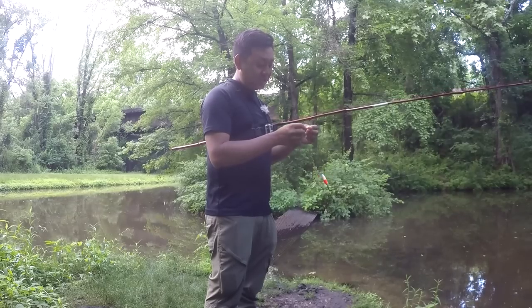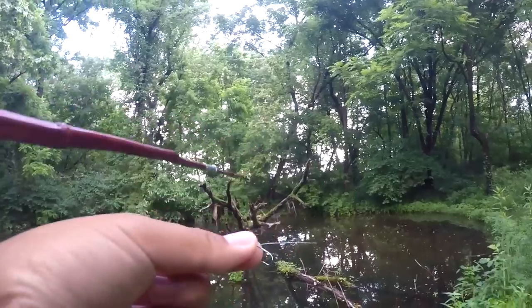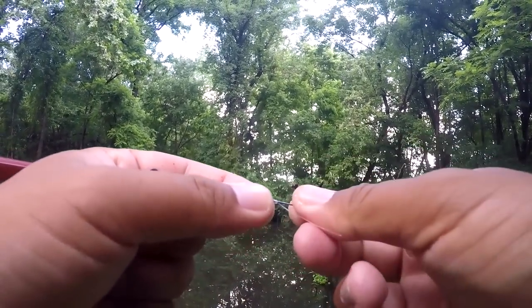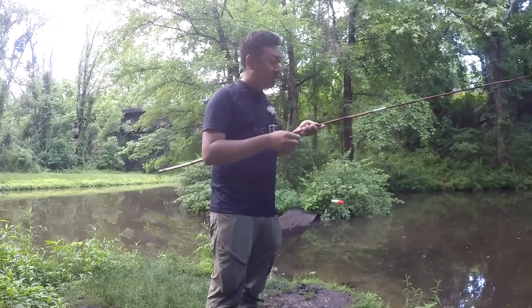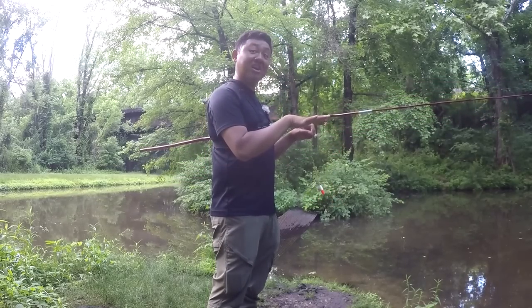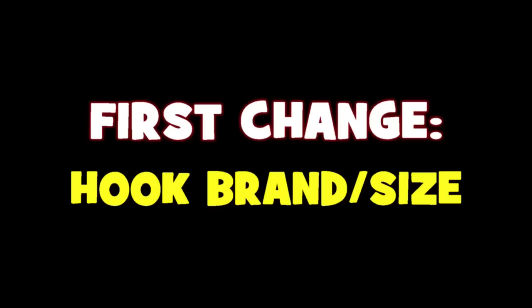But anyways, we're going to put some bait on the stuff right now. I may change at least the hook that came with it, because this hook right over here, I may put on a hook that is a tad smaller, and then we're going to put some bait on this and see if we can actually catch some fish on this setup.